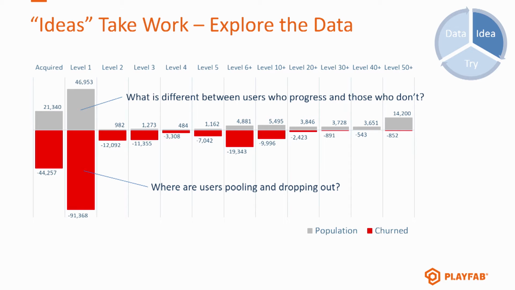So that first day there, that acquired column looks pretty normal, but the level 1 does not. This is somebody who has played your game, spent a little bit of time getting used to it, but they're not being retained at the rate that you expect. So the question there becomes why? What's going on in the game that is causing people to drop off when you are expecting them to be in and play longer?